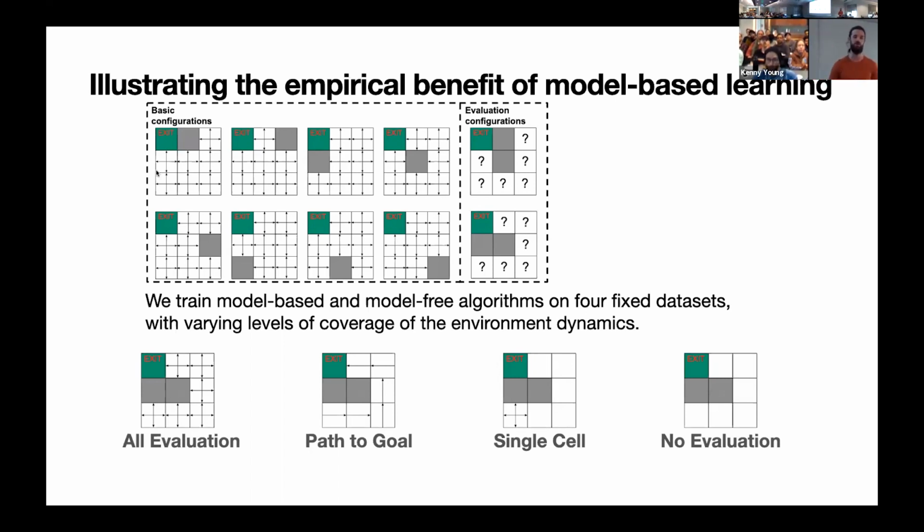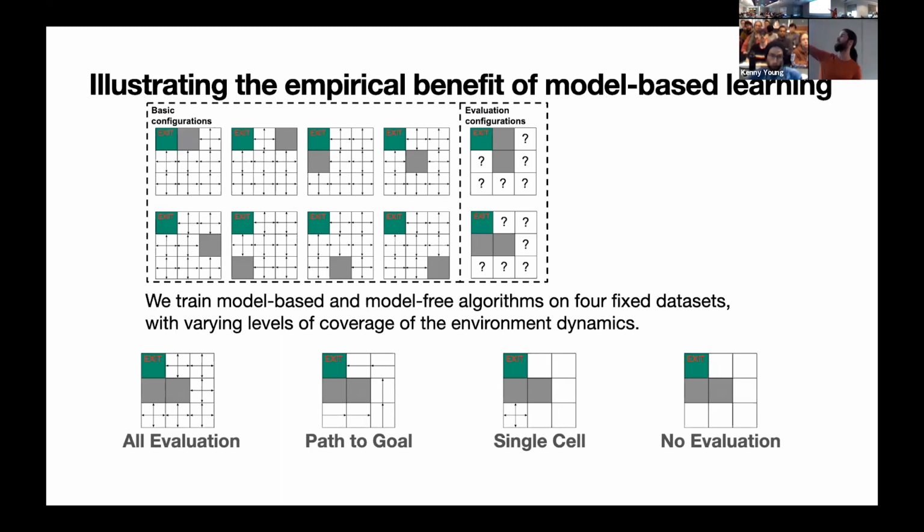The environment in this case is a 3x3 grid world with arbitrary placements of walls. Again, I'm going to try 4 different data sets, with the idea being that I want to see how the model-based and model-free approaches are able to generalize based on that limited data. All the data sets include basic configurations in which there's only one wall, and I'm going to include every possible transition in those configurations. So all that data is available in all the data sets.